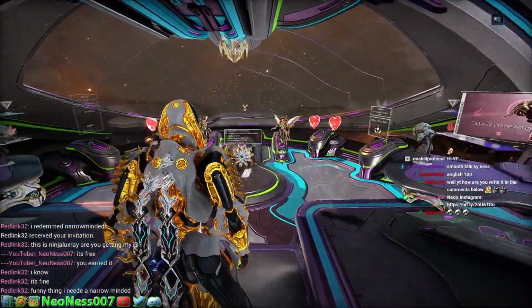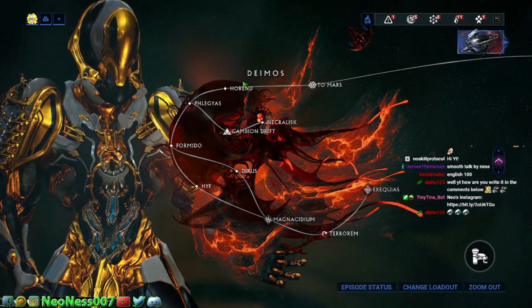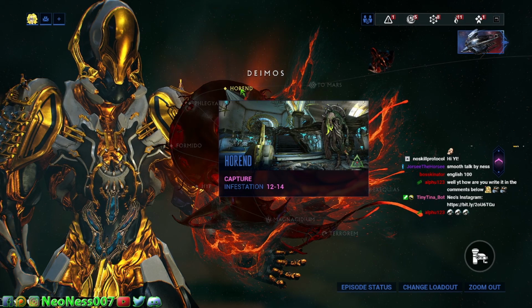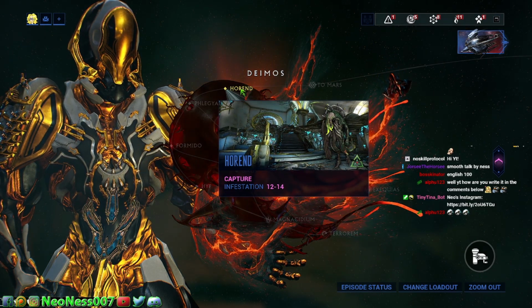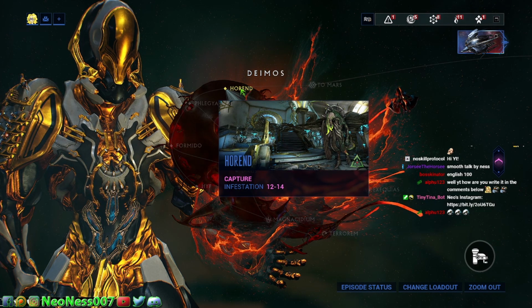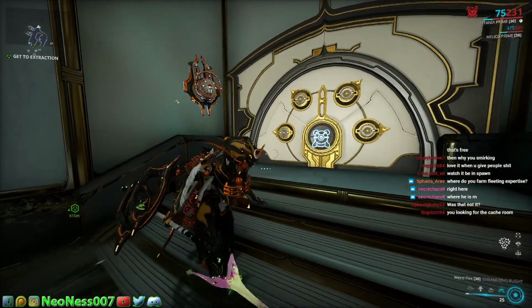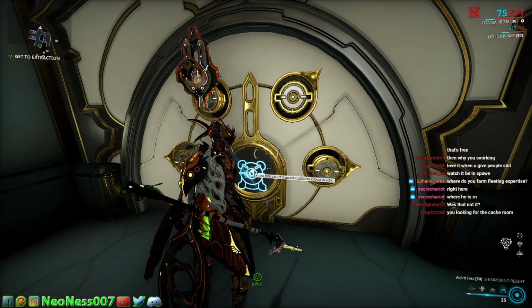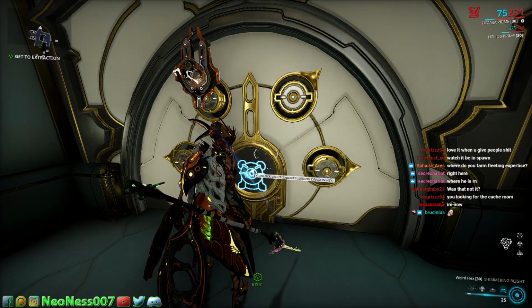So another thing is, once you've got these keys equipped, you're going to come to Deimos right here, and you're going to select the capture mission because it's really quick. And once you get in there, all you have to do is kill the capture target, and then you have all this time to just piss around looking for the door. Once you find the door, you're going to open it up with whatever key it requires. Hopefully you have the right key on if you didn't bring all 4. You're going to open the door up, grab the little orange ball, and then exit the mission.